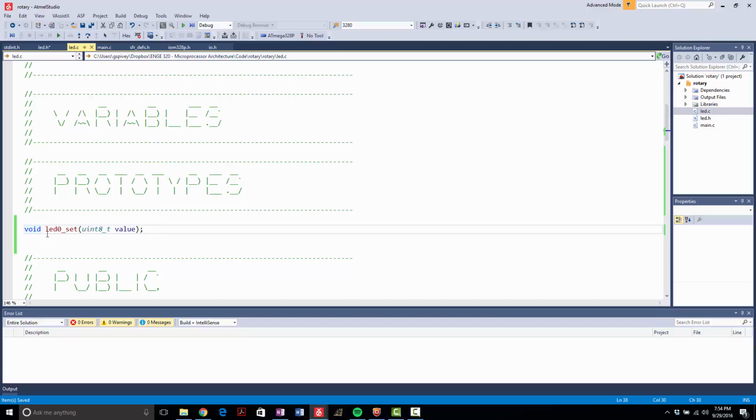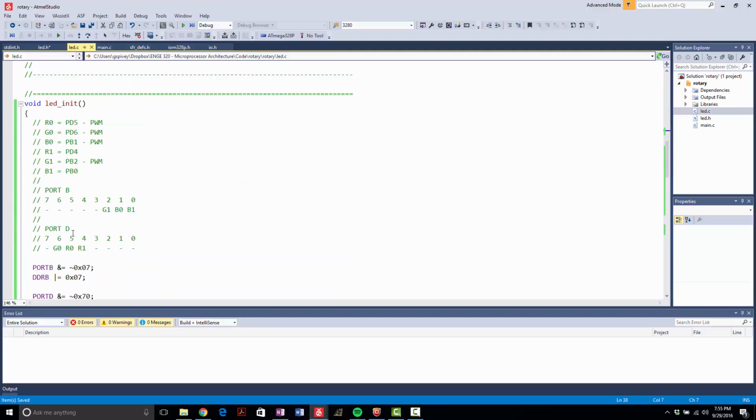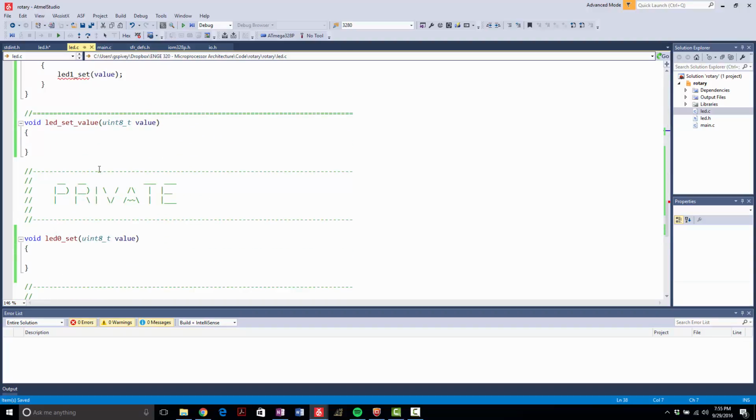Additionally, we want to do one more feature, that's to keep LED0 set from being seen from anybody outside because it's a private function. So we use the keyword static, which when applied to a function means that it cannot be seen from any other file. It can only be seen from this file that we're in. So other files could have LED0 sets that are static that don't name collide with this one. All right, and I'll go ahead and add that static word back down here. I'm not certain that you need to, but I like it.